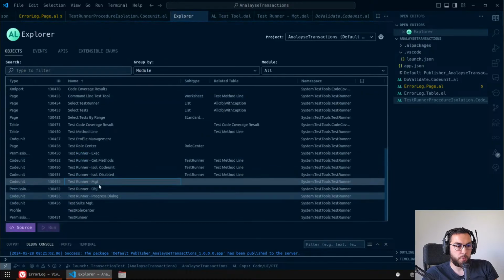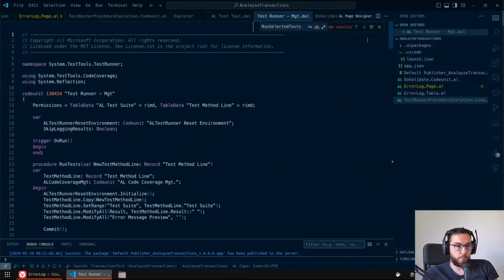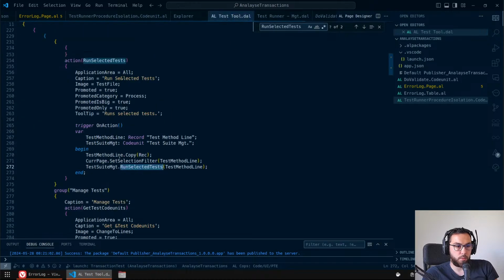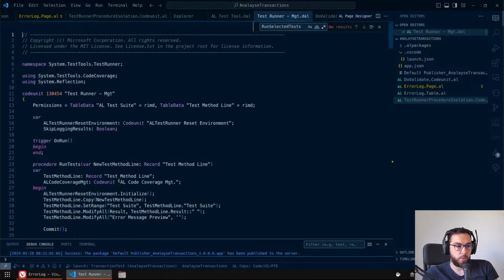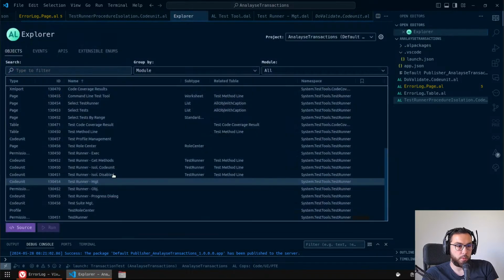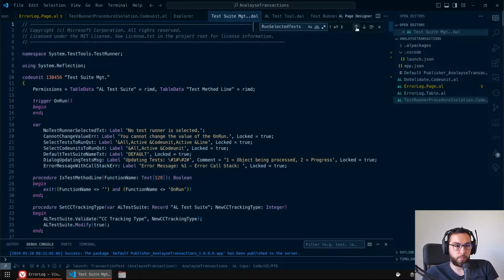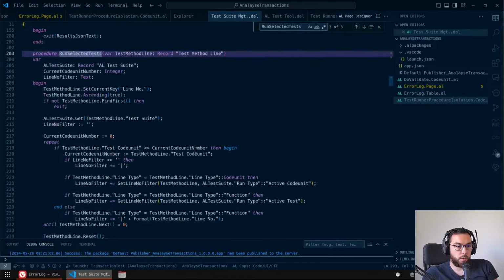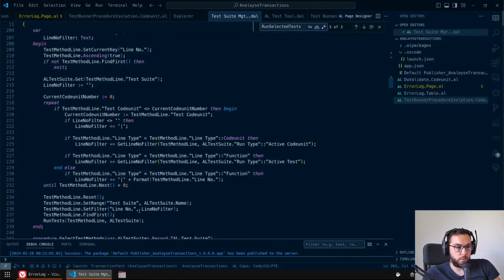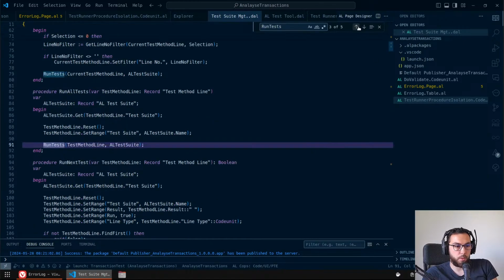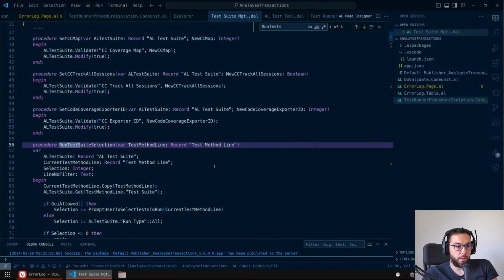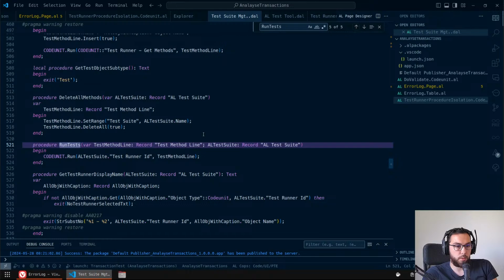The management. Is this the wrong code unit? Test, oh, the test suite management. This one. Okay, how does it do that? Okay, this was what I saw before. Filtered. We need this and this.